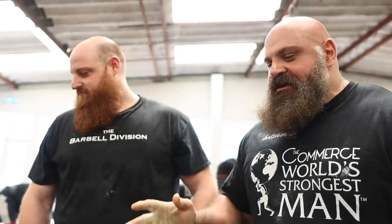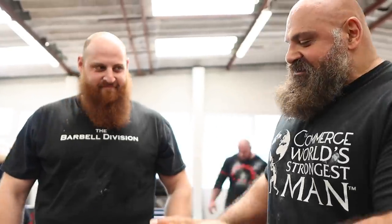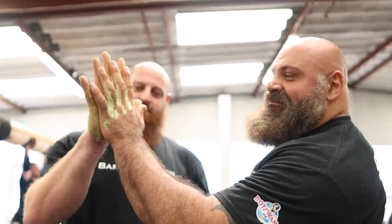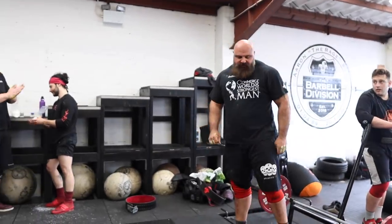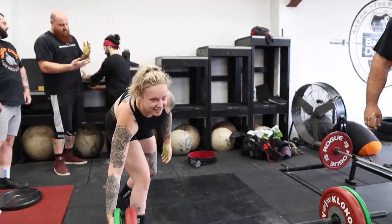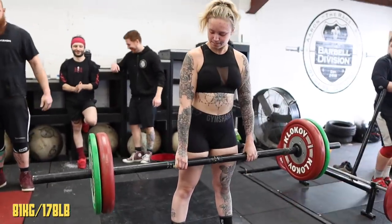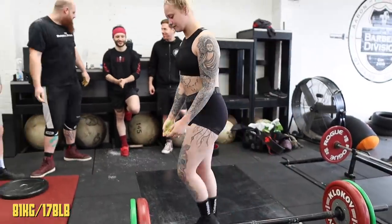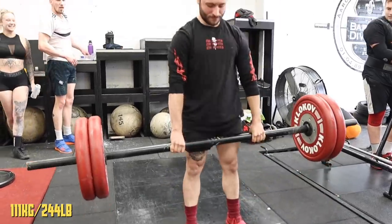So we're all going to have a bit of fun, do the double overhand axle and see what we can get up to. I can't wait to see what you do. Look at the size of his hands, they're massive. He's good with his hands. Right, Chloe, your turn. Is it now? It's an 11 kilo bar. Yeah. Okay. Nice.